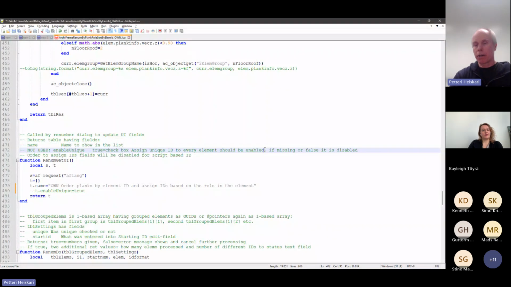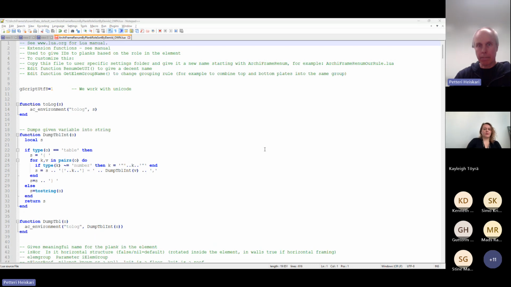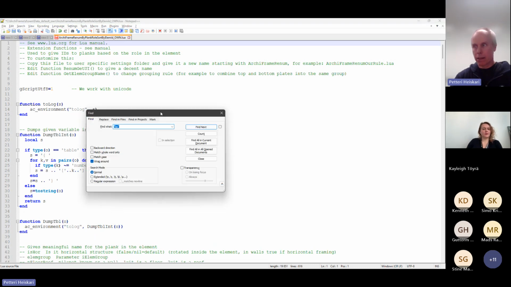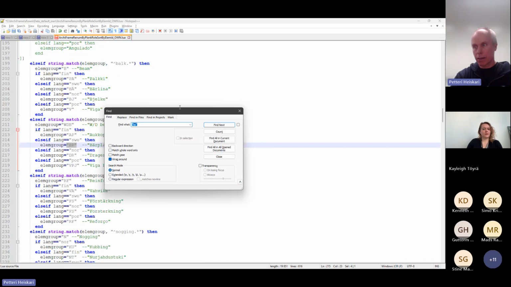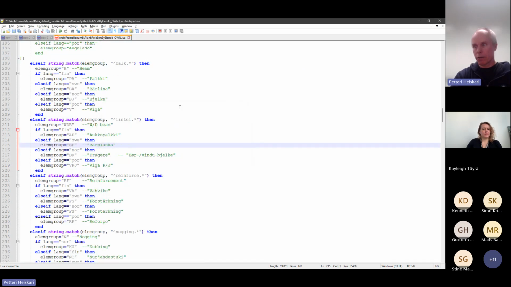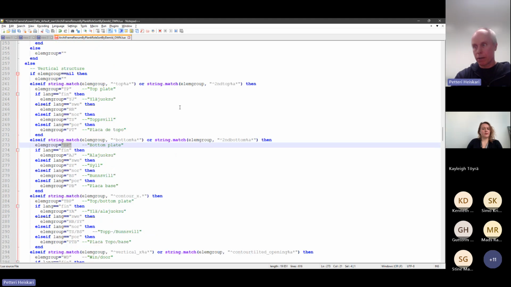And understanding how this script works will take time. So we will just use this as it is today and change that BP to BPL. And how to find those? I just search for BP text. So yeah, this is the Swedish version of something, door window beam, not the one we want to change, but this bottom plate. So BPL here, and then save the script.